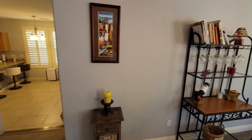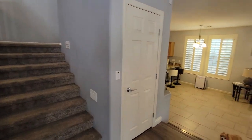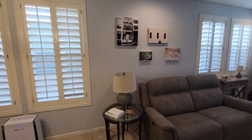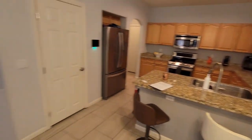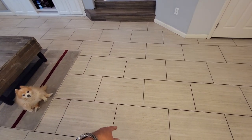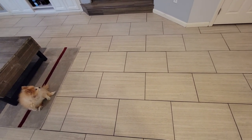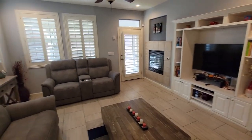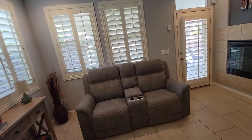Right here on the ceiling — you may not be able to see it on the video — there's an area where there was a repair of some kind, or maybe there used to be a lighting fixture there that was removed and patched. Stepping down two steps into the family room and kitchen area, there's ceramic tile — large tiles, looks like about 16 by 24 inches, with charcoal gray grout. It looks good.